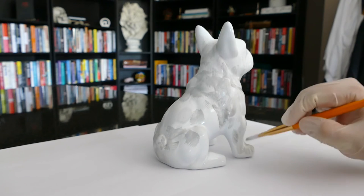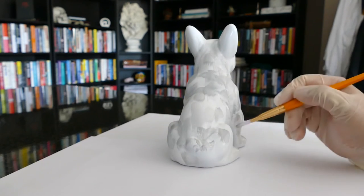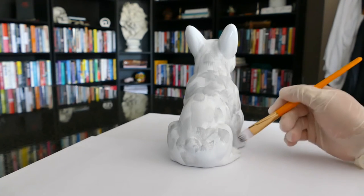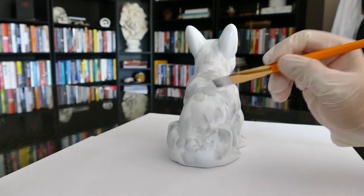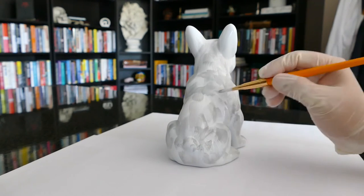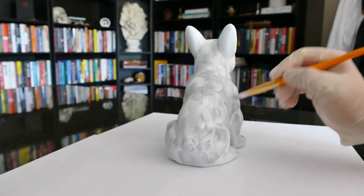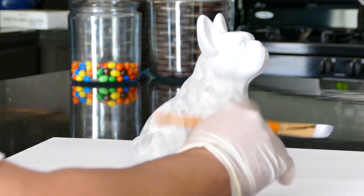I'm leaving the face for last because I kind of want to see what tone the piece has after doing a couple of passes like this. That way I can have minimal amount of paint. In the event that it ends up looking quite white, I can just add minimal paint to his face, since that's the part that's going to be the closest to the eye and more than likely the part that most people will touch.